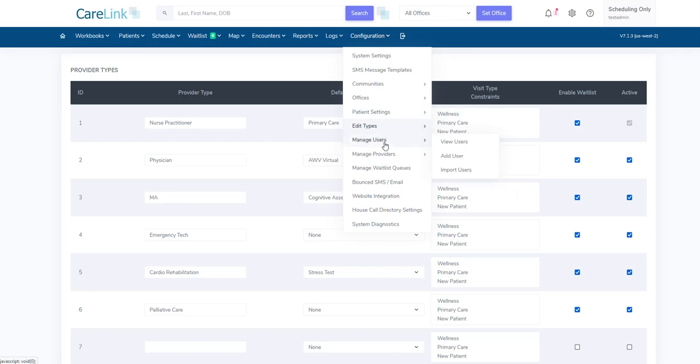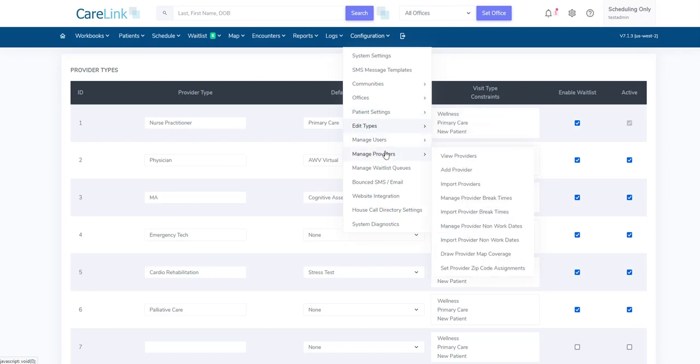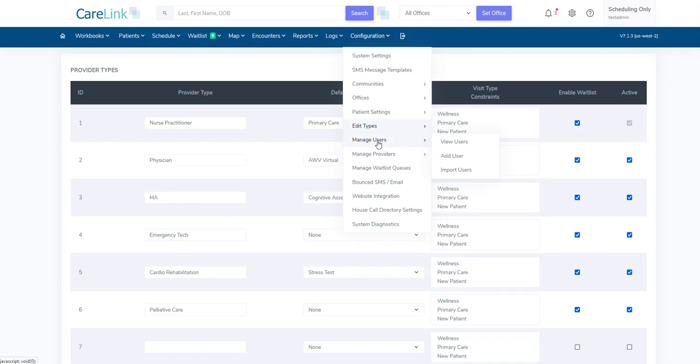And then there's a section on managing users and managing providers. We have a whole video on this. This is also where you can add new users, make users inactive, as well as change passwords. If you have a dispatch module set up or waitlist module, this is where you will manage the queues. You can set up an unlimited number of queues, and then you can also link queues to your specific office. There's a whole video on how to manage queues. It's under either waitlisting or dispatch in your help and support page.